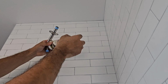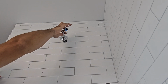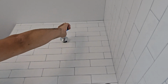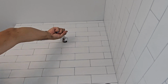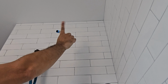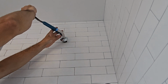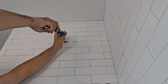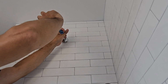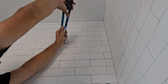Doesn't matter how much Teflon you install, how many threads you're covering, because I'm going to show you a little something that I always do at the end, no matter what. So once you screw in that shower head, the way I tie it up, if you made it this far just because you want to critique me, let me know how you guys tie up the shower heads. What I do is I get channel locks, the handle itself, I put it inside the shower arm, and that's how I tie it. I've been doing it like this for years, and I have no issues.